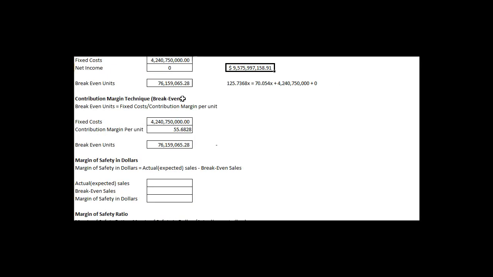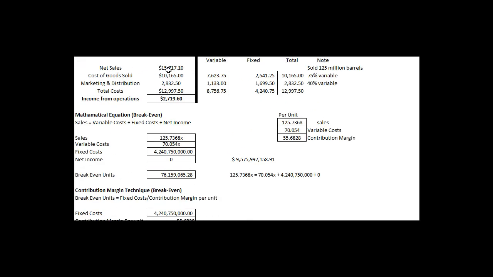What the margin of safety tells us is how far we are away from this break-even point. So we needed to know the break-even point, and we need to know how many sales we actually had. The formula is margin of safety for dollars is the actual or expected sales minus the break-even sales. The break-even sales, like we said before, were 9 billion. The actual sales were listed up above, given to us by the problem. Remember, this is in millions, so I'm going to have to multiply it by 1 million to get the actual dollar amount.